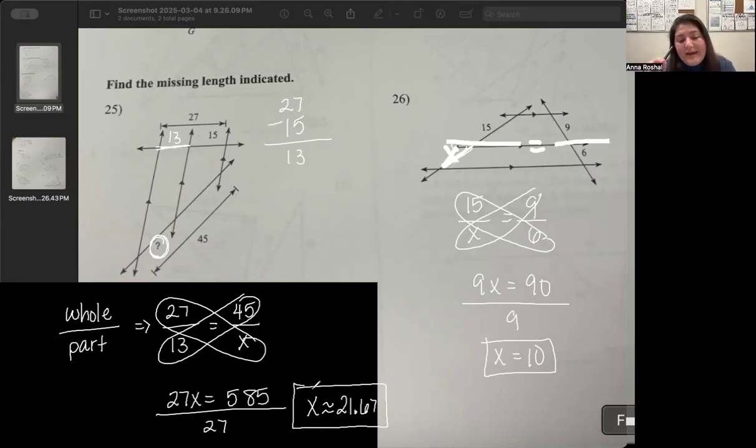Typically, when I have problems that look like this, I would say either leave it rounded to the nearest 2 decimal places, because you're not in a trig class, so it's totally fine to leave 2 numbers after the decimal point. Or just round it to the nearest whole number. So another way you can do this is say it's about 22. Both I think are totally reasonable answers.